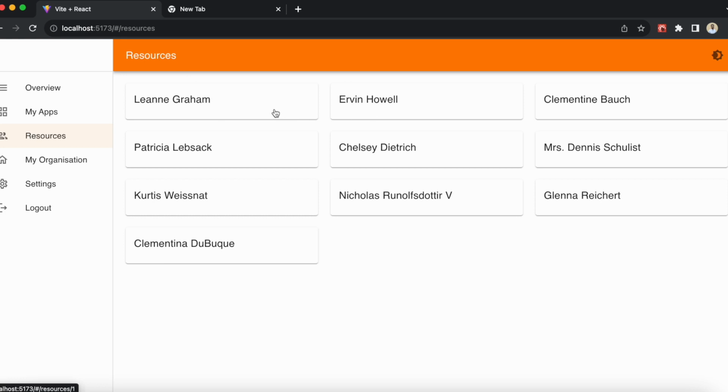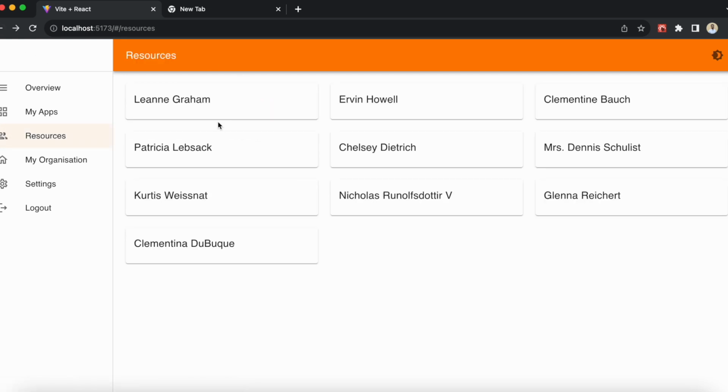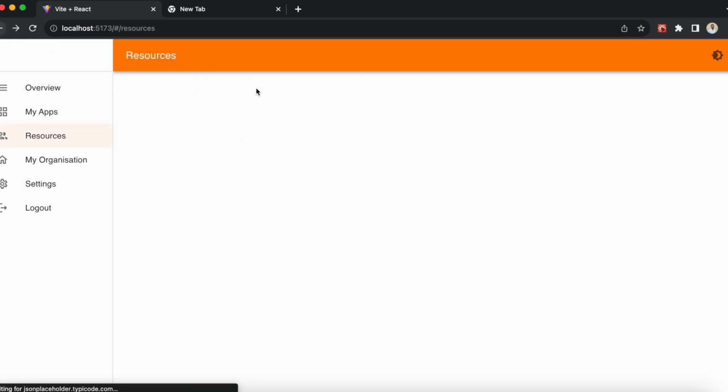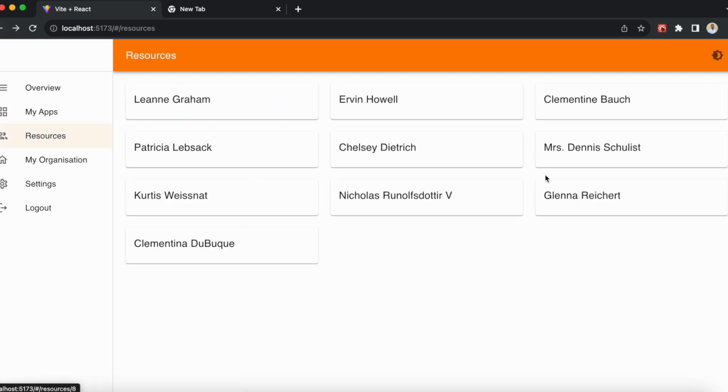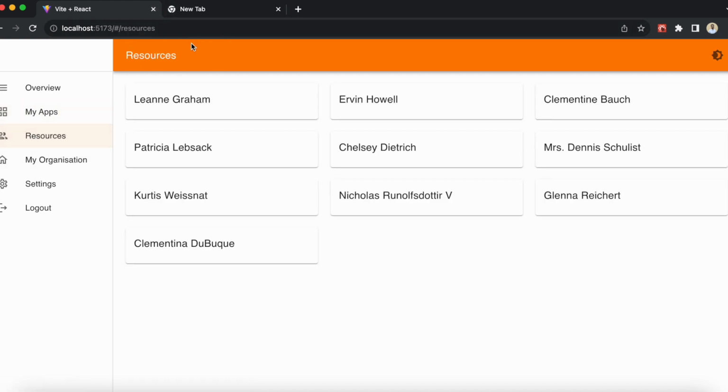Also, this is true for the dynamic route that we created in the previous video. So if I go inside, as you can see, for a brief moment, we can see that no data is available. Now, this is a really bad user experience because our user can think that there's nothing in this page and he can just visit some other route, or he can just close this window completely, which is a disaster for our application. So in this video, we will learn how to fix this.